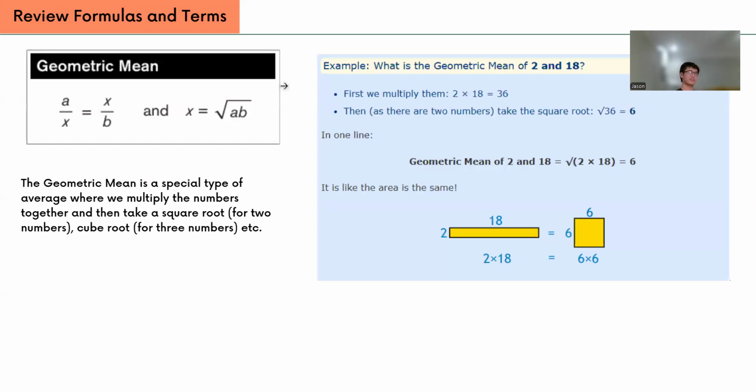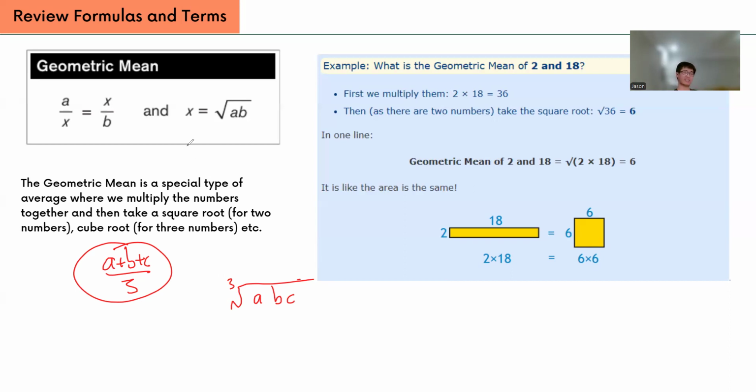Oh, I have a lot of text on this slide for something that should probably not need so much text. Geometric mean is another way of finding the middle of two numbers, or the middle of a set of numbers. Arithmetic mean, which you have probably seen before, is for example if I find the average of A, B, and C. Geometric mean is the same thing, but with multiplication instead. So we just have the cube root if there's 3, the fourth root if there's 4, etc. Right?